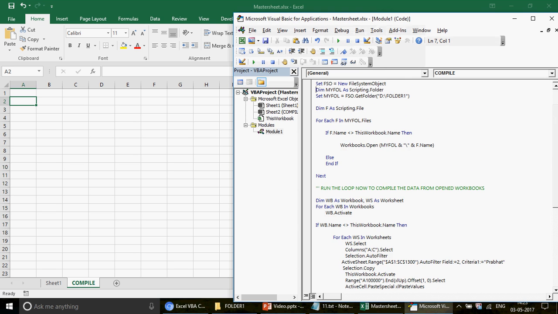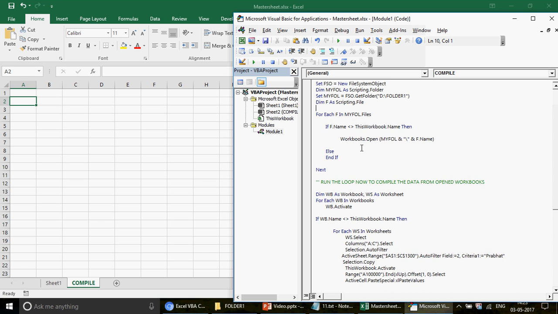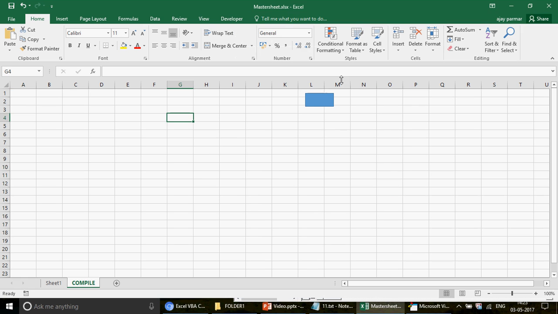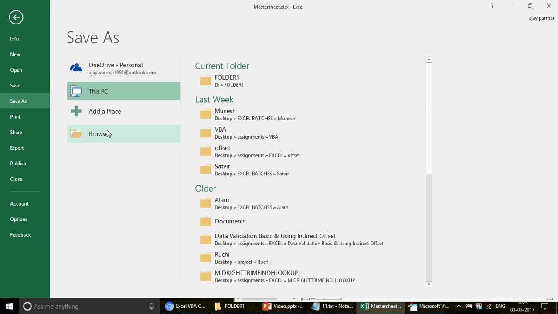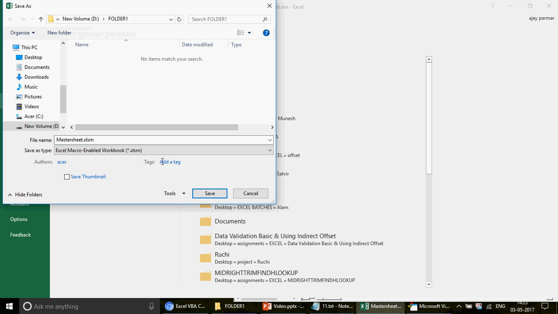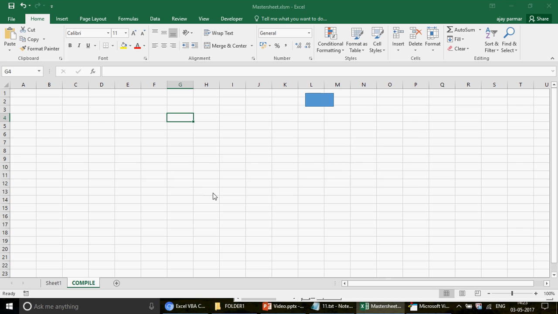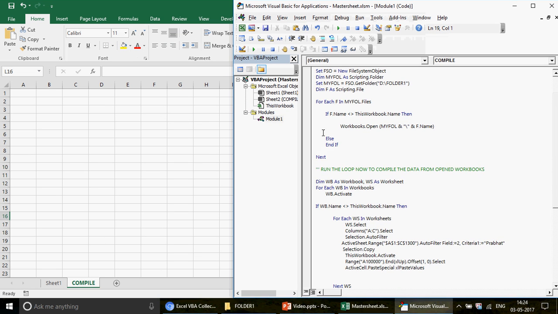Let me give some space here. Okay, so yeah, that's it, guys. Let us run this and see how it is going to work. So I save the file. I want to change the extension, and I'm going to put it in the same folder, which is folder 1, because when I created this workbook, it didn't have any macro, so we need to change the extension from .xlsx to .xlsm. Okay, so all set. I'm going to close this text file as well. Let me just close everything.